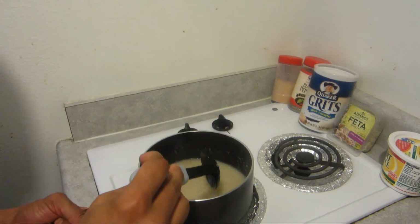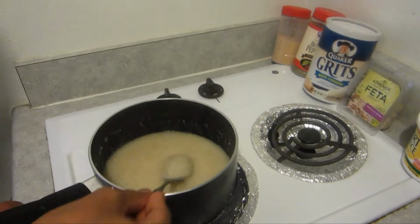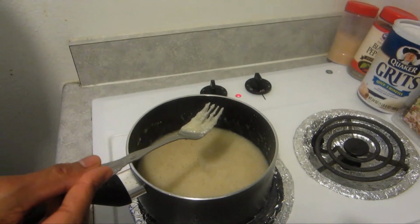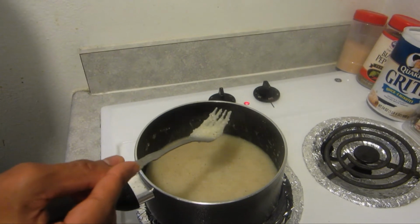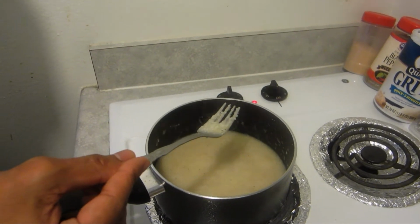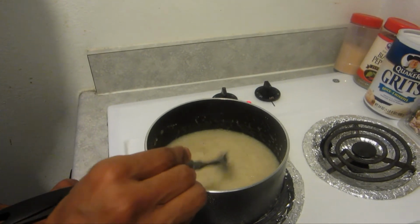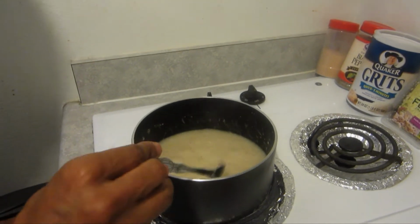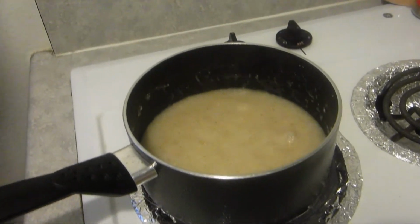Okay, so this is getting pretty thick here. So let's do our fork test. See what's going on. So now you can see it's slowly dropping through the fork. Not quite as fast as it was before. So we're almost there. And this will be very close to being done. So we'll let this cook a little bit more and come back to it.